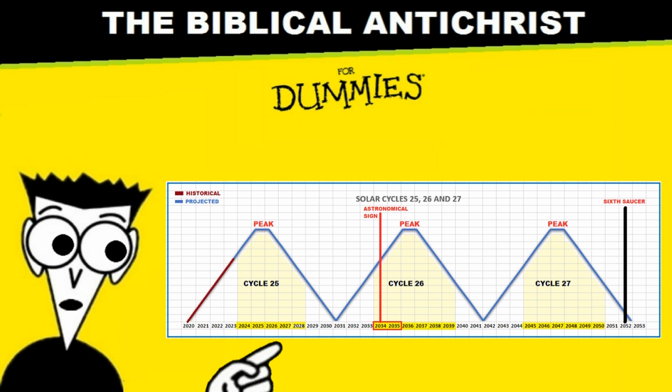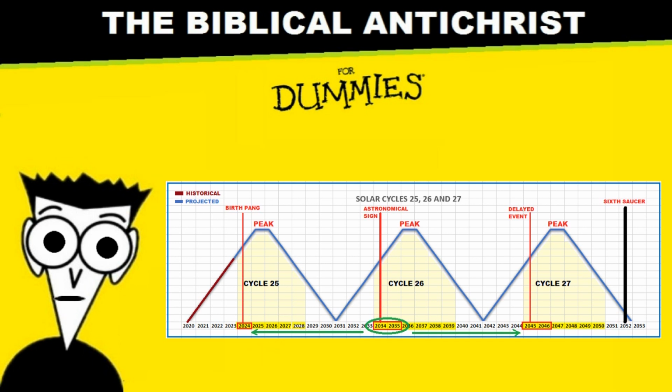We don't know if the sign is given early, to give people time to prepare, or if it is an exact date. If we understand the sign as accurate to the decade, then it could occur in any of the remaining 3 solar cycles, most likely and specifically, the years for the first cycle, between 2024 through 2028.